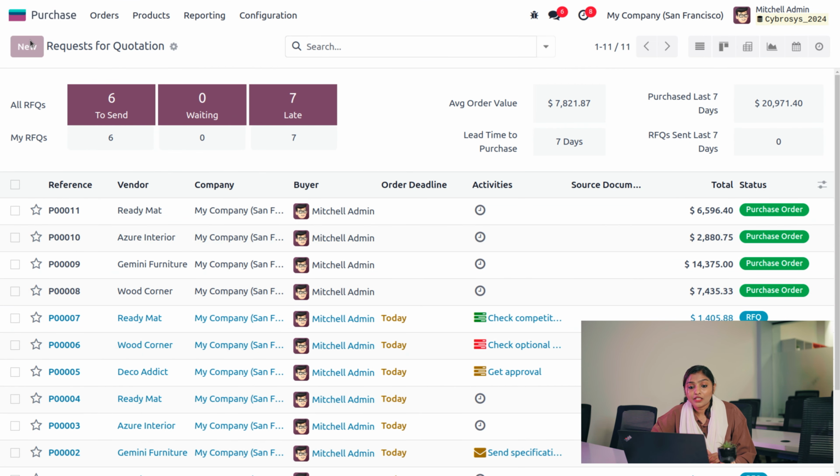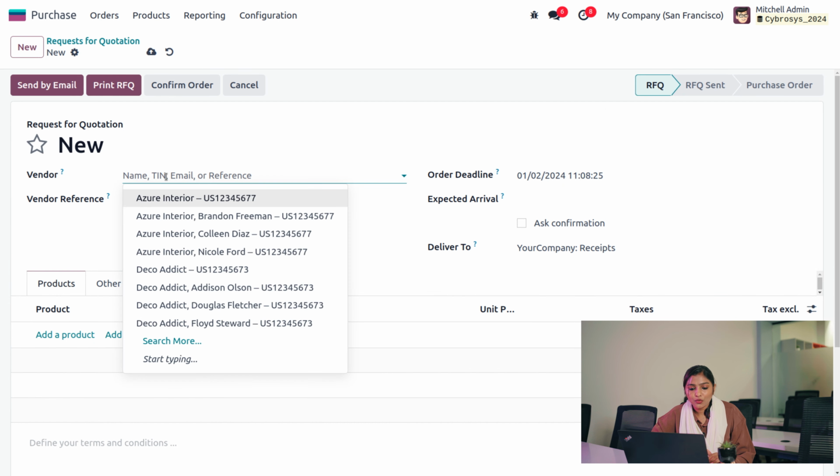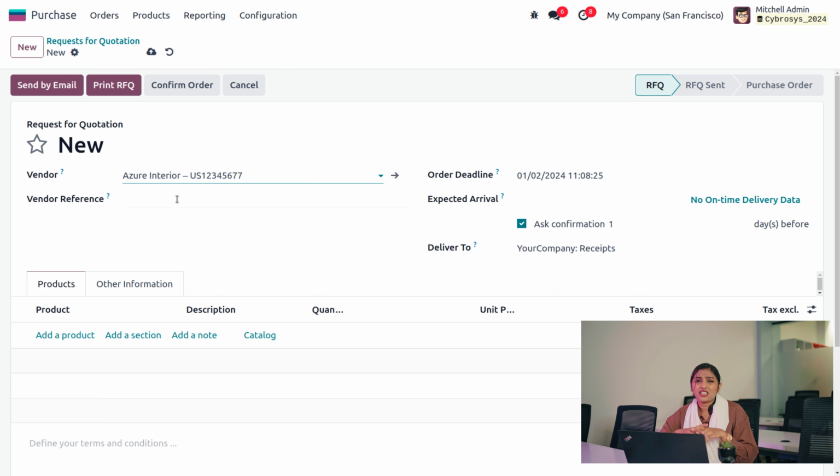Let me create a new RFQ where you can choose the vendor. I'll be choosing the vendor as Azure because he is one of the loyal customers in this list.